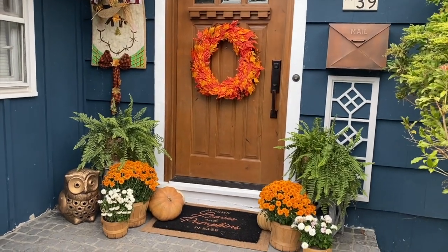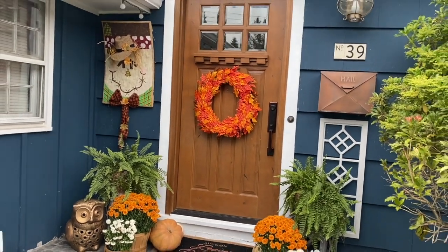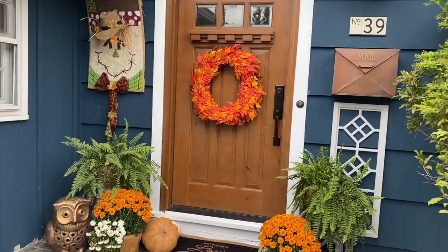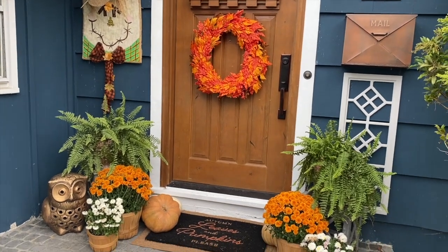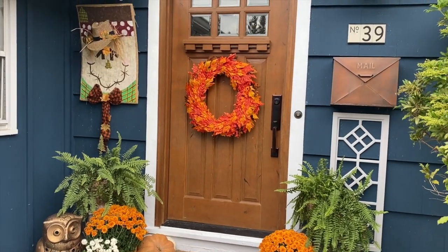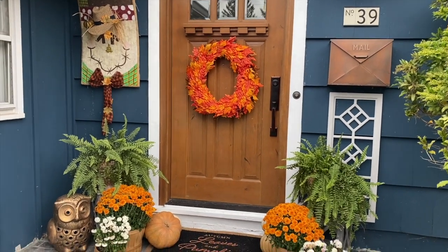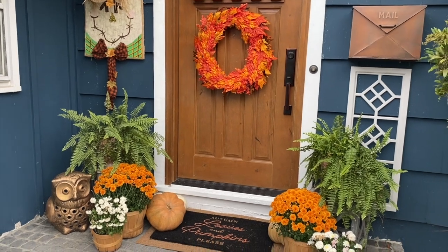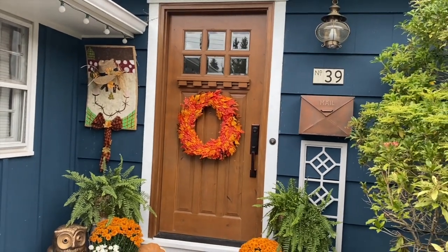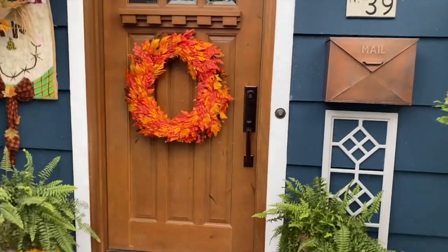Welcome to our home, which was built in 1966. It is a colonial home. Out here we did all the paint in blue. I kept my fall decor very simple. I do get mums at the beginning of September — they are blooming and beautiful right now. The scarecrow was made by my oldest daughter; she made it and gifted it to me a couple years ago. The ferns I always get in the spring and they do last well into fall. My husband and a friend put the door in, and we did put in the light, the numbers, and the mailbox as well. So come on in.